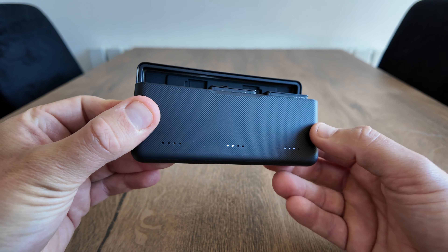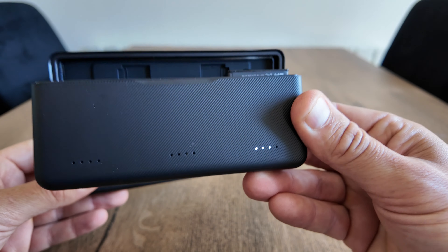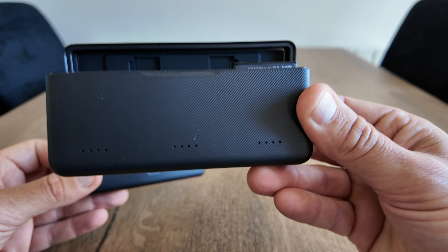Where the Telsin beats the DJI one is you get a more accurate visual on the charge. For instance, we've got 75 percent shown on this one, whereas on the DJI one you've really no idea of the exact level. It would have been better if DJI had integrated four LEDs, because on the Telsin each LED is 25 percent so you've got a good idea. On the DJI one you just get a red, amber, and green light. Both are well made and designed well, but the Telsin wins on showing you exactly what charge is in the battery.